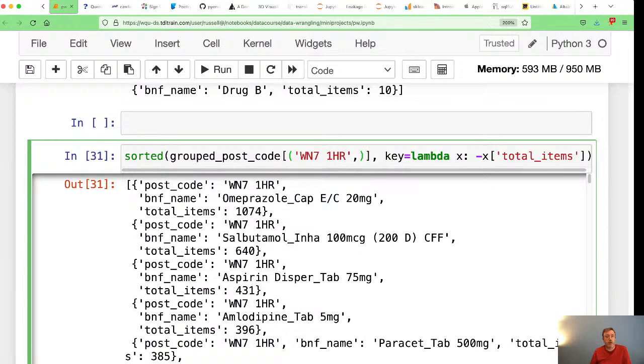One, I want to find the BNF name and the amount of total items where the amount of total items is largest in this collection of dictionaries. I want to know which of these small dictionaries has the largest value for total items, what that value is, and the value of the BNF name that goes along with that total.